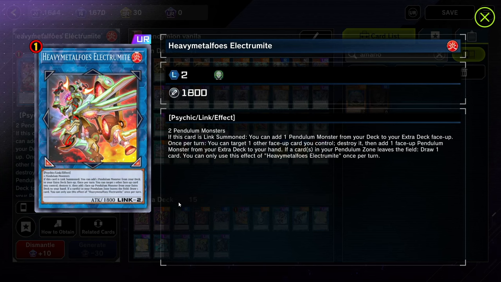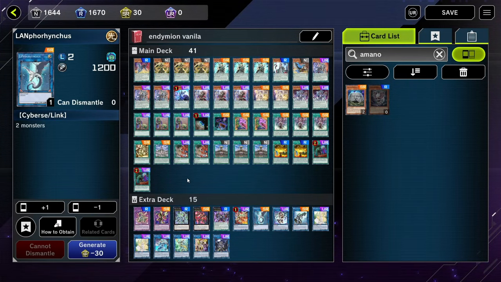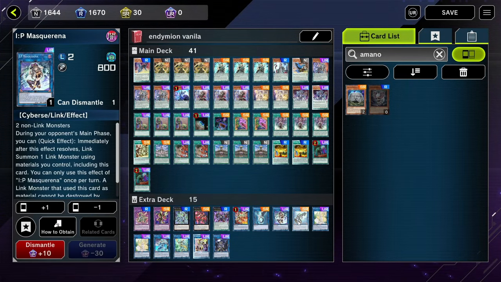Electrumite, our core link monster to extend our Pendulum combo. I'm going to demonstrate it in the combo demo. And these are just generic link monsters.